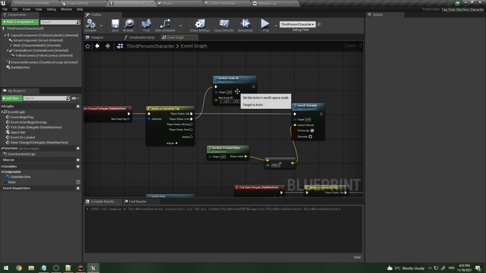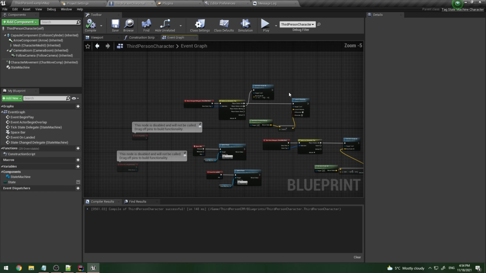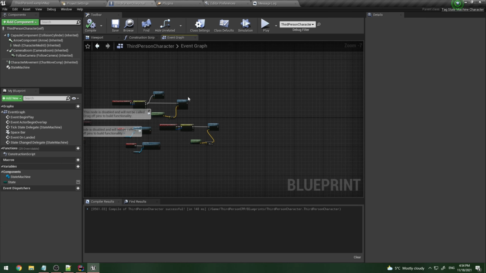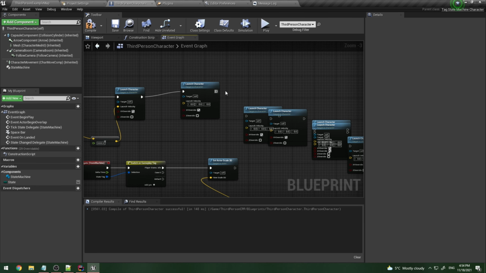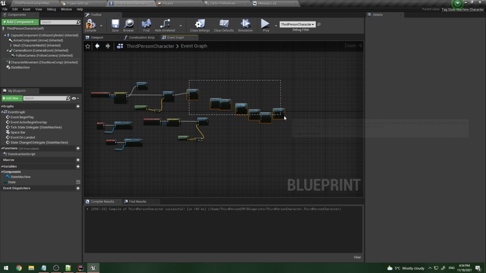Because if your states are huge, and I mean doing things like modifying the capsule component, setting the materials, setting the colors, resetting some variables, so let's say you have a huge amount of blueprint nodes for each state, then this will become unwieldy very fast.